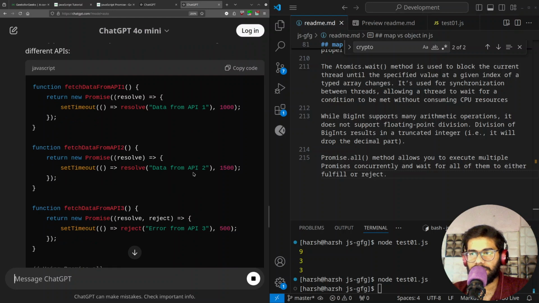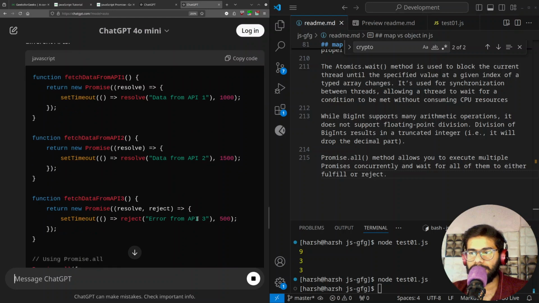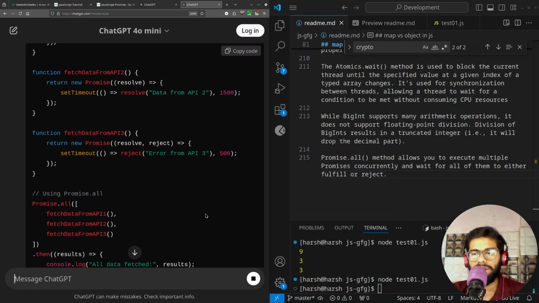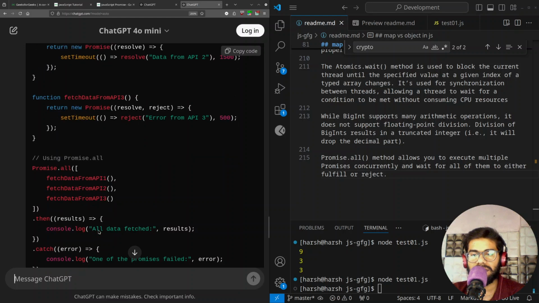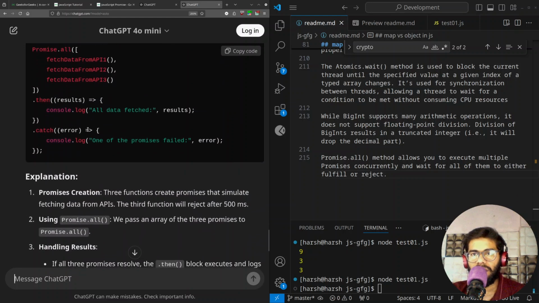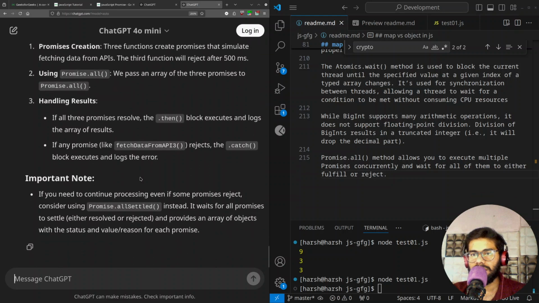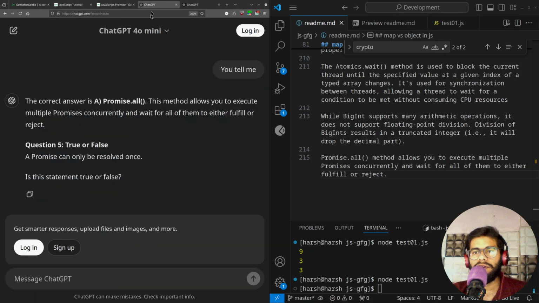Data from API 1, data from API 2, and data from API 3 using Promise.all. In Promise.all, we are passing an array of the functions for three different APIs, and then we are passing all data fetched. If one of the promises failed, it rejects.